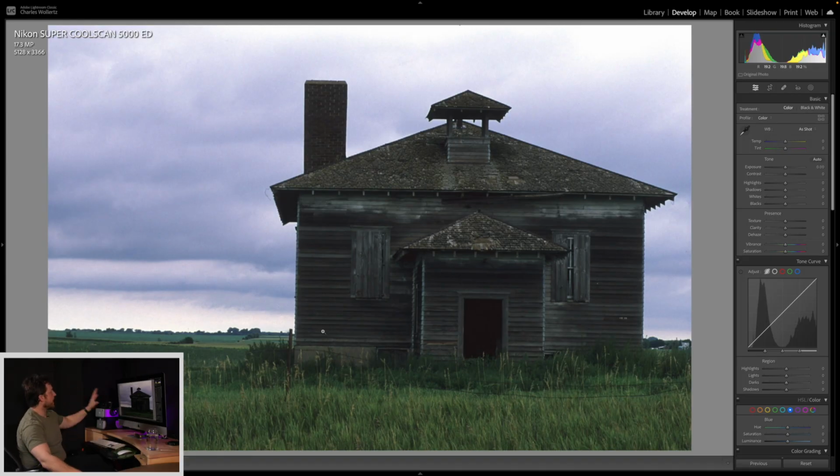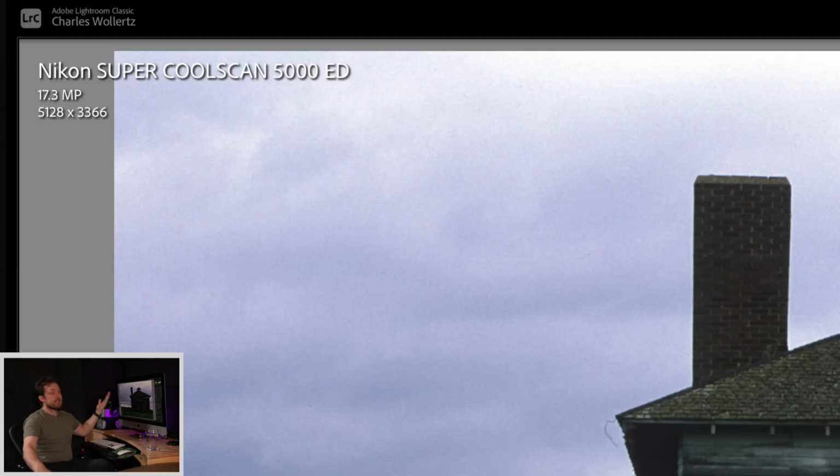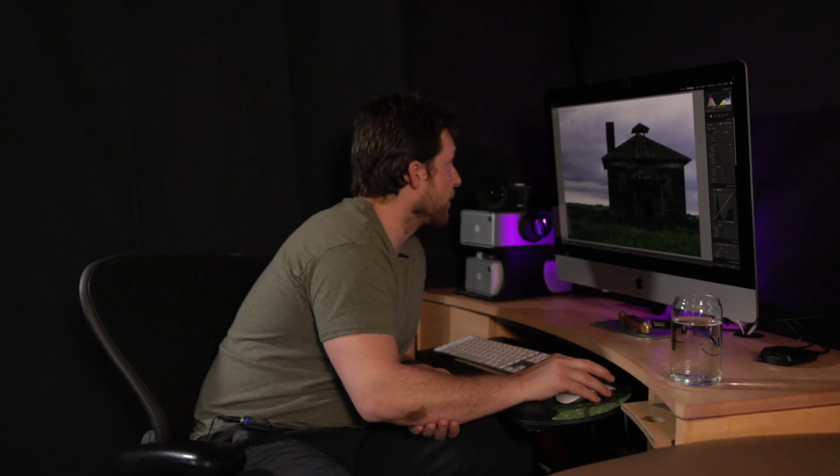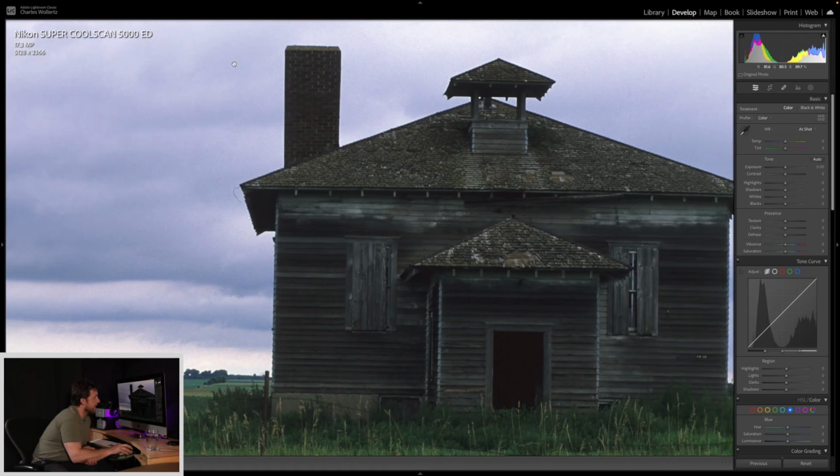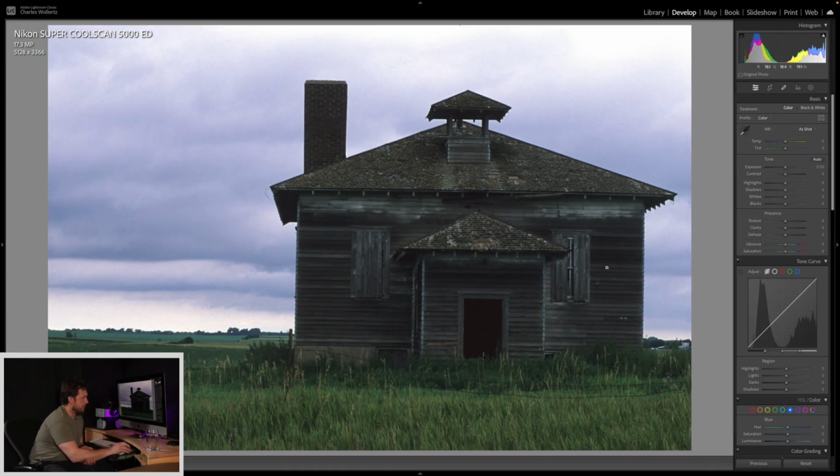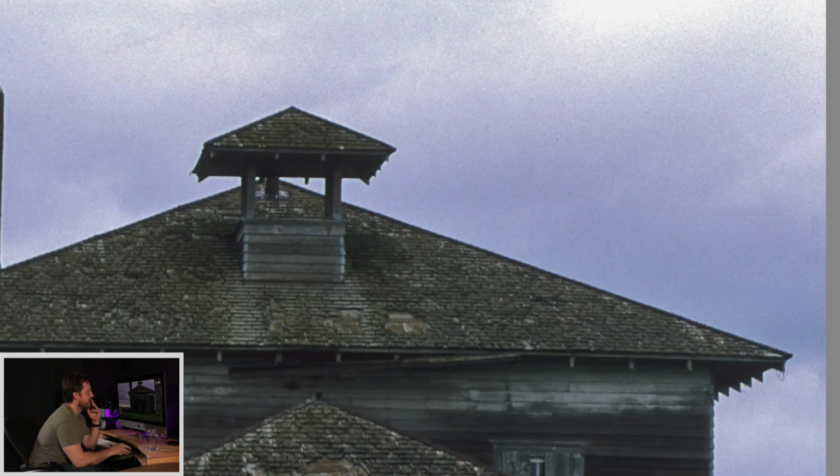So the first photo I have here is a scan. It's a scanned image, so you see a little bit of grain. You see the sky. It's an old building, a barn or an old house. Because it's a scan, this is not going to get accepted to stock photography. It's got too much grain and noise. I don't have a lot of data to work with in the image. It's fine, but it's soft. It's not really in focus. I don't know what kind of scan it was. What were we actually scanning to get this shot?